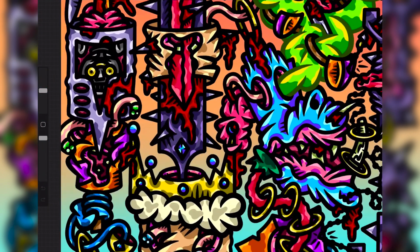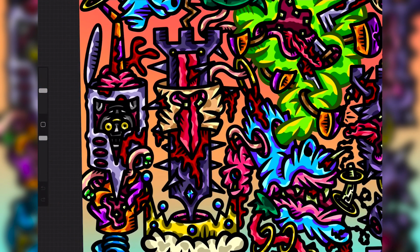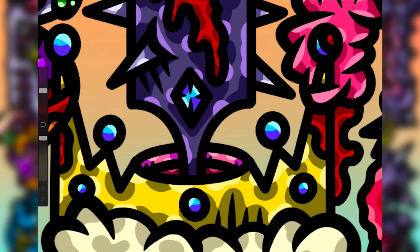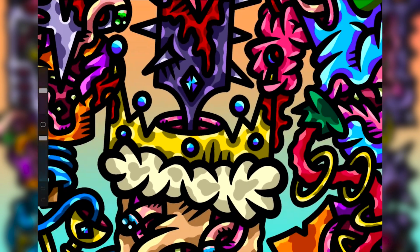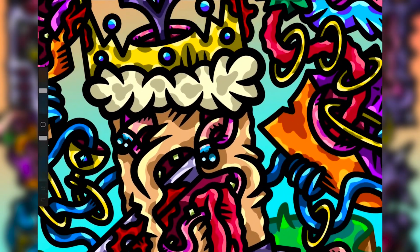Moving up the crown, we have that silhouetted castle bit, and I think that looks really cool. It kind of looks like a sword end or an extension of his crown, but you can definitely tell it's coming from the inside of him, which is pretty cool. We got his eyeballs down there as well.